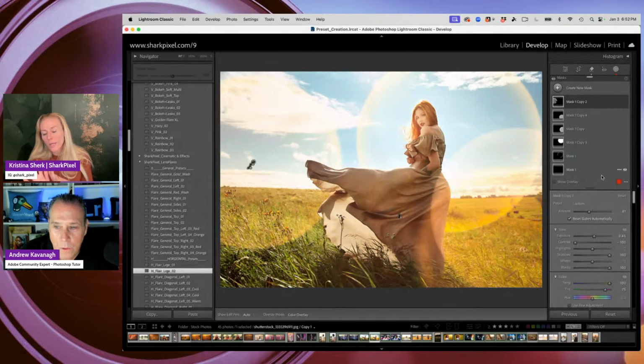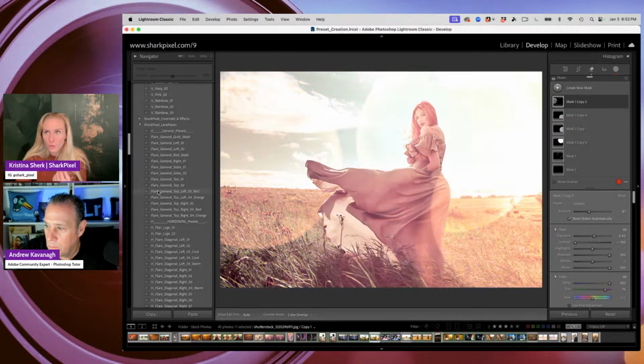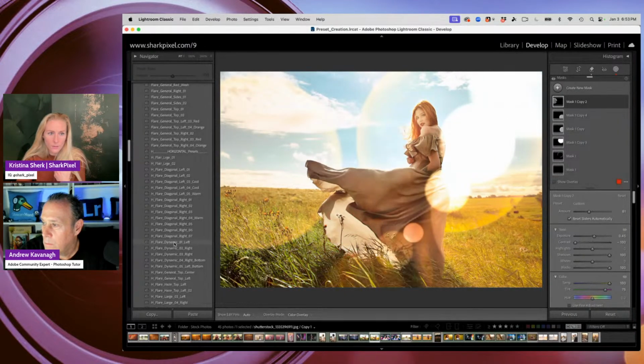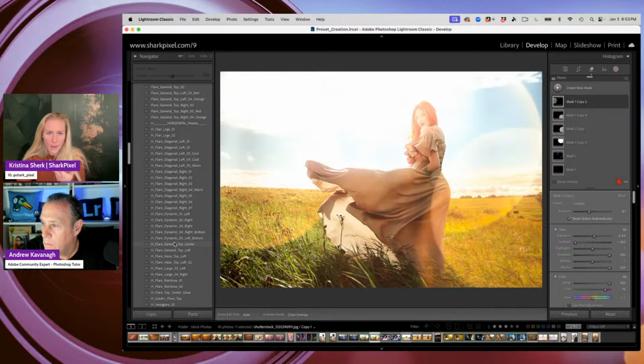So that's the way we can integrate the older tools with the newer tools. And then here's our before and our after. You can see how you're able to just create something that really stops you in your tracks, and you don't have to go to Photoshop for this, right? That's the thing that is really exciting for these options that you have.